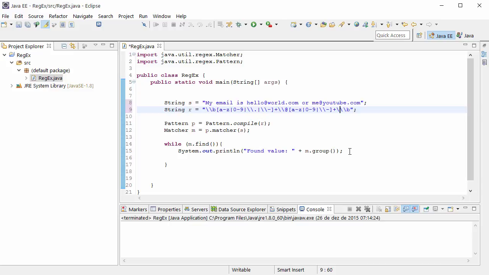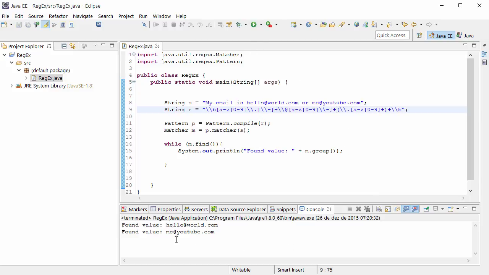And then we have a dot, and again another sequence a to z and 0 to 9, and these can appear one or more times. Let's say like this here.